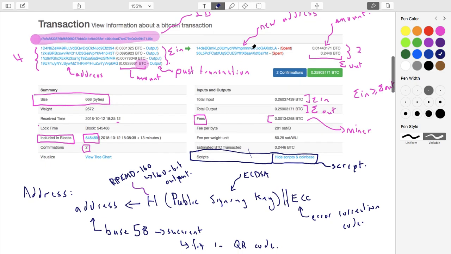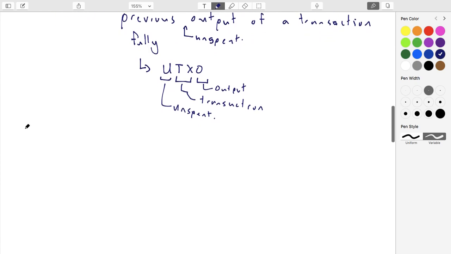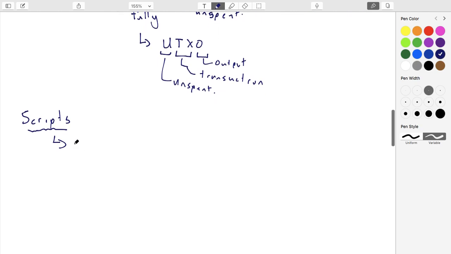Okay, and the way that you instruct Bitcoin that that's what you want to do is you write it in terms of this little script. You write this little computer script that basically says, take the public key of the person trying to spend this, hash it down and turn it into a Bitcoin address, and then make sure that it matches this Bitcoin address, then go ahead and spend it. You actually write this, or your software does it without you being aware of it. It writes out this full script. Scripts are kind of complicated and they have their whole language, and I don't want to get bogged down with it yet. It's important, we're going to talk about it, but we're just going to punt on this for a second.